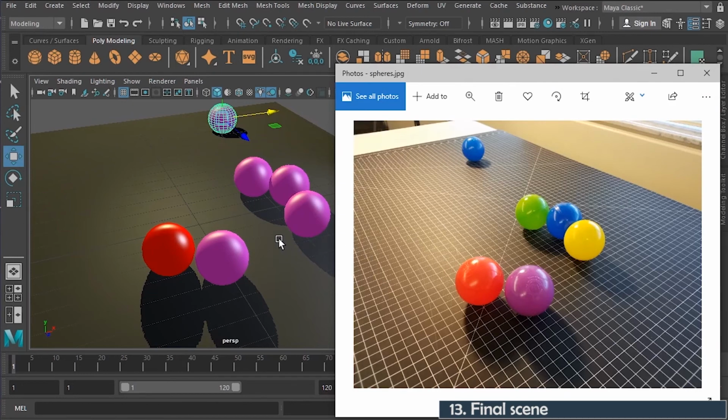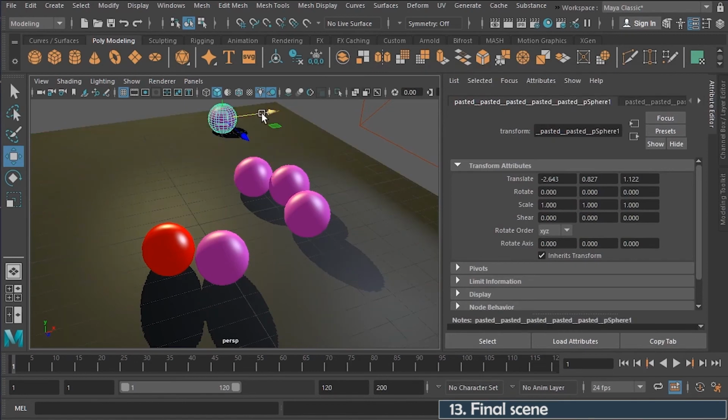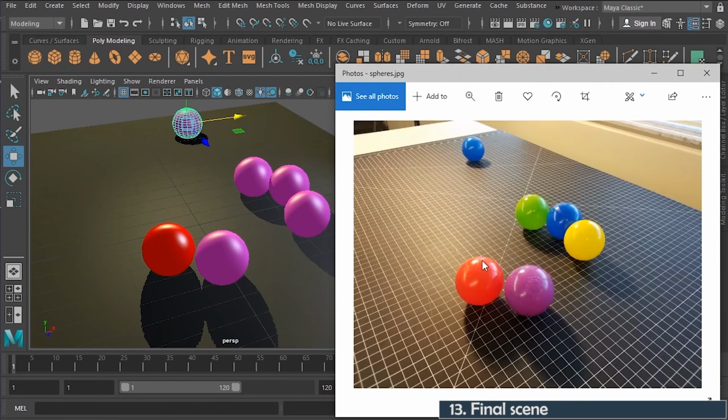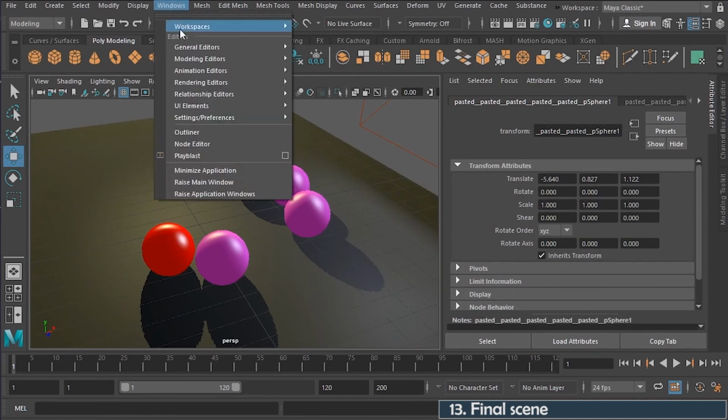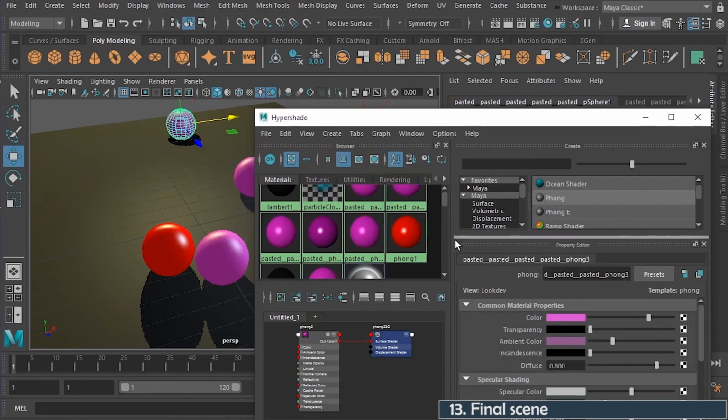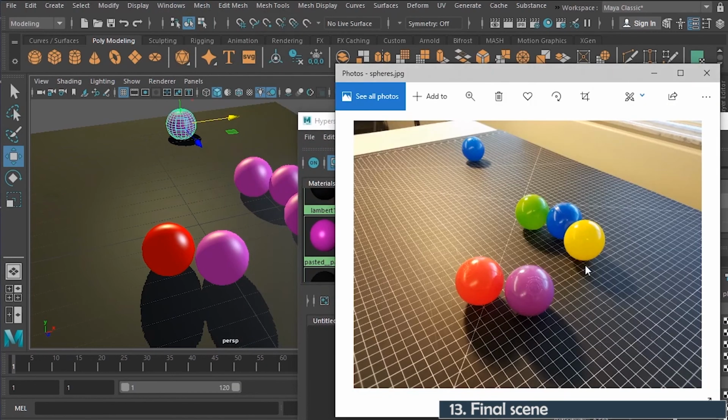Okay, let's try to get the colors a little bit better. That blue one needs to move to the left a little. Yep. Okay, try to get the colors a little better. As I mentioned before, I need to create a material for each. I have the 2 blue spheres, so I can, of course, reuse that material. But the others, I'm going to have to create new ones for green and yellow.